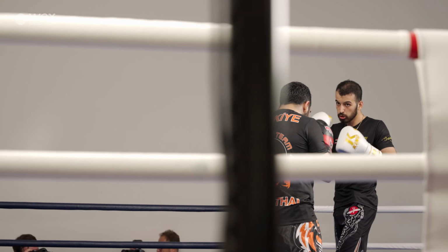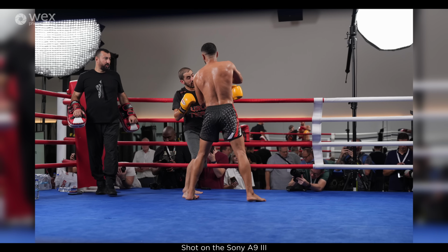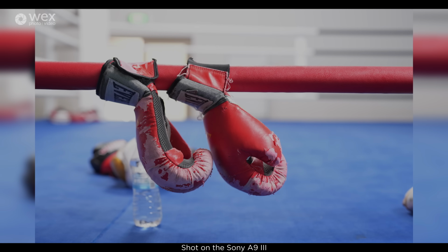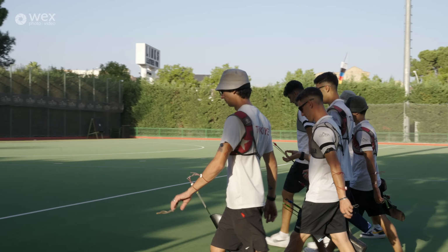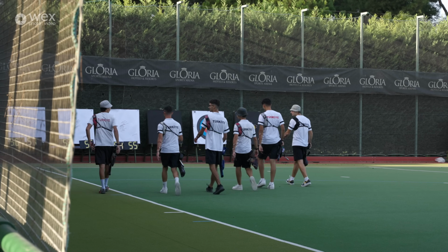Now, for anybody who's already familiar with global shutters, you may well be aware that sometimes they can suffer from having slightly less dynamic range than a rolling shutter sensor. I haven't got any official numbers from Sony on that, so I can't tell you exactly how much dynamic range it has, but we've been told by Sony that it hasn't been compromised on and that it's still very good. Unfortunately, I've only had a few hours with the camera, so I've been able to shoot some stills and a little bit of video, but I haven't been able to do any detailed tests, so you might have to wait to find out the exact figures on the dynamic range.